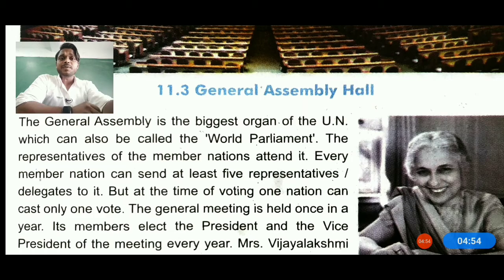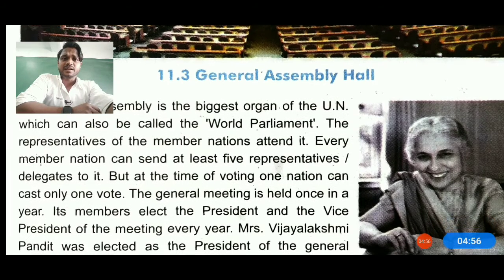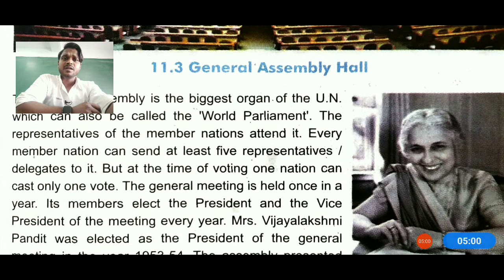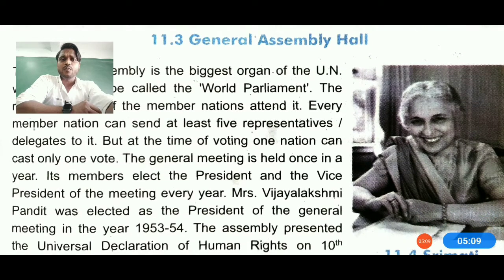Okay, so the representatives of the member nations attend it. Every member nation can send at least 5 representatives from their nation. But at the time of voting, one member nation can cast only one vote. Okay, so therefore we can say the general meeting is held once in the year, like 365 days consisting of only one meeting. Okay, and apart from that, the general meeting is held only once in the year.